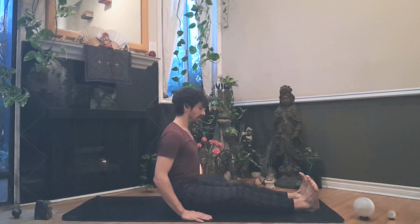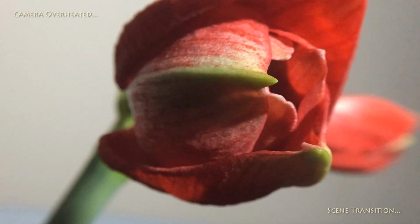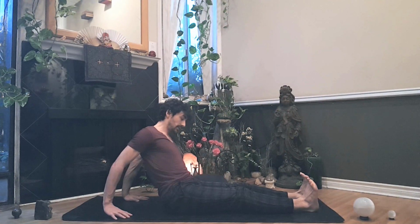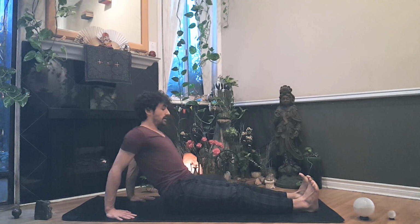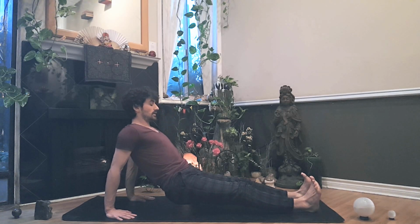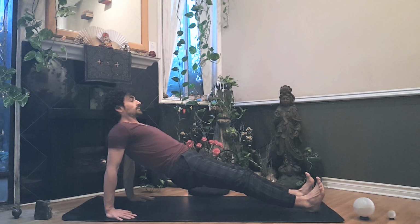And with our hands down by our sides, start to walk the hands back. So this should be the same spacing on your mat that you usually have in regular plank. And we'll start just by lifting the hips, feeling that weight on the shoulders, maybe getting those hips a little higher.